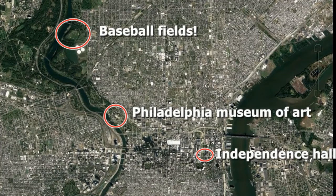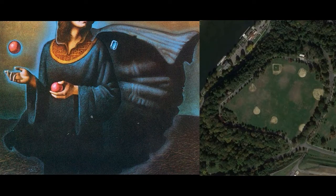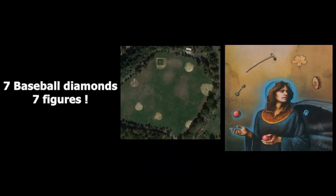This is the place where this leads us: a place named Edge Leaf Field in the Strawberry Mansion neighborhood of Philadelphia. We have made a long way since the beginning of our quest, but we are still in Fairmount Park. I want you to look at the shape of this field — you see how it looks like the shape of the cape in image 10, the eagle shape in the cape of the lady. This really looks like the shape of the field. And there are seven baseball diamonds here — exactly the number of figures we have in the image.